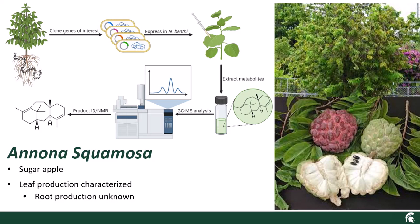The diterpenoids in the leaves have been shown to have antimicrobial activity, which is really cool. We want to discover new antibiotics and provide better pest resilience to our plants. But we have no idea what's happening in the roots — nobody's studied it. So what I've been doing is using this workflow to analyze what exactly Anonisquimosa makes in its roots and how it does that. Essentially, I take my genetic material, express it in a model plant species using transient expression, and analyze the products to figure out what they are.